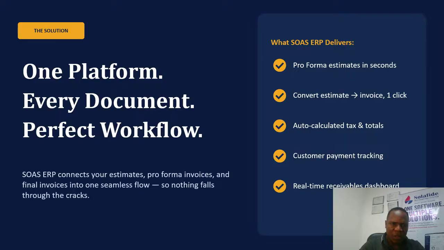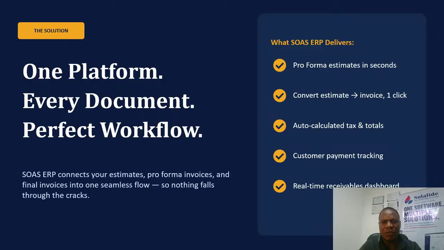Now, today we are not looking at solo applications. We are looking at applications that have the potential to help your business operate as a single entity with coordinated workflow.